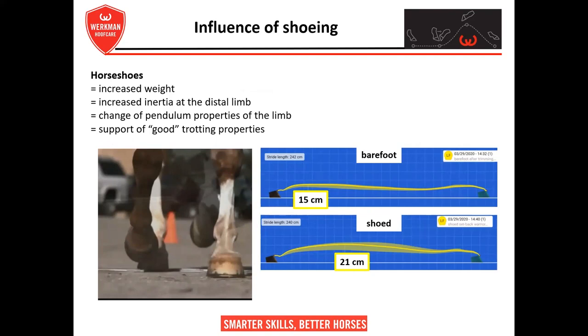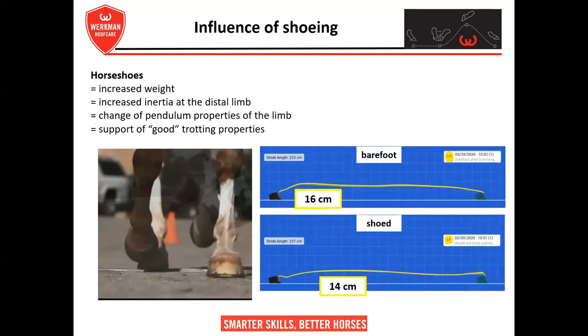And to the right, you see one horse barefoot and shod. Before shoeing, the height of the flight arc is 15 centimeters, and after shoeing, the height of the flight arc increases to 21 centimeters. This is a big change for such a horse. You also see that the shape of the flight arc is different. After shoeing, we have a higher flight arc, not a longer one, but one with more height, which is more expressive than when the horse was barefoot. But we have another example, before and after shoeing, and there you see the opposite.